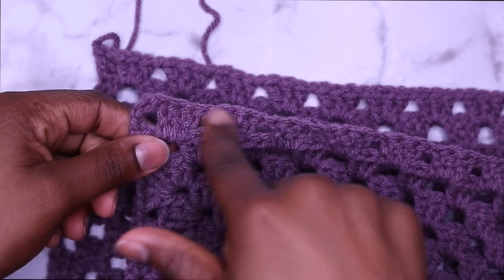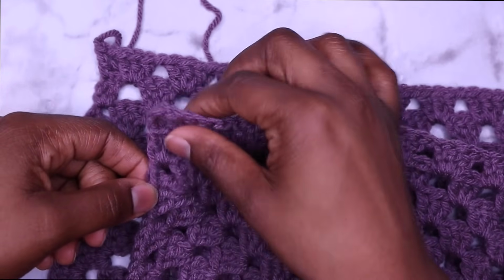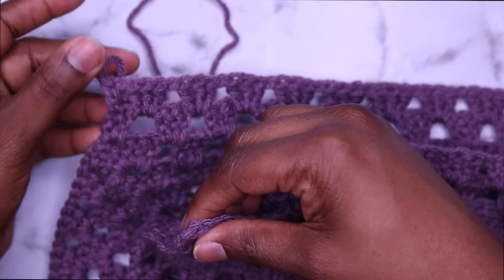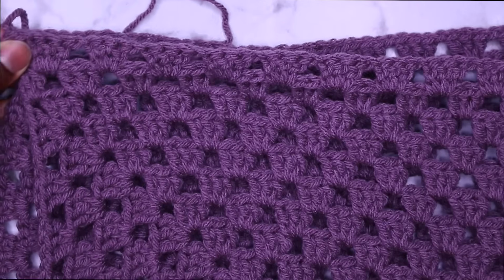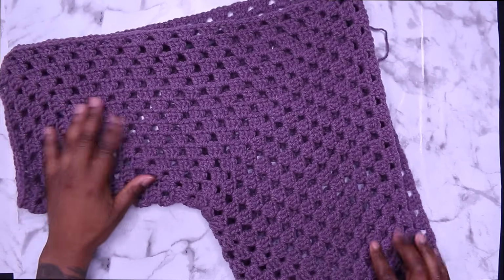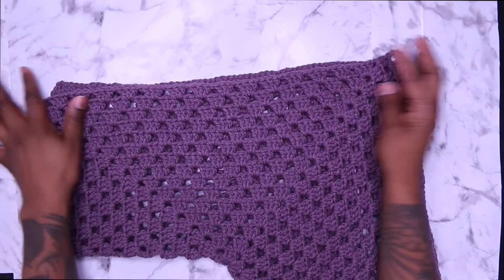So this is from the first edge of our 3 sides that we did. I just took that chain 4 space and put it right on top of that double crochet, just like that. So now you should have like a little L shape. And this is how it looked. So now we're gonna seam up the sides.